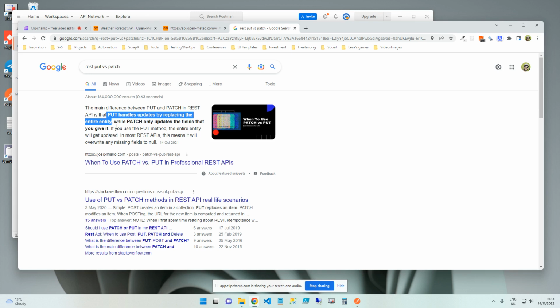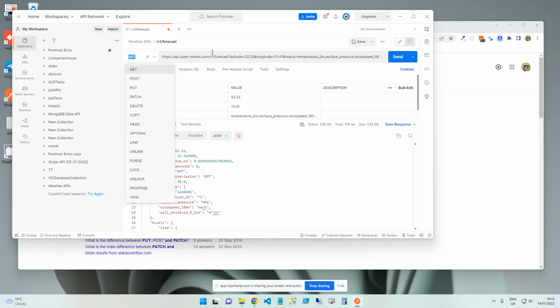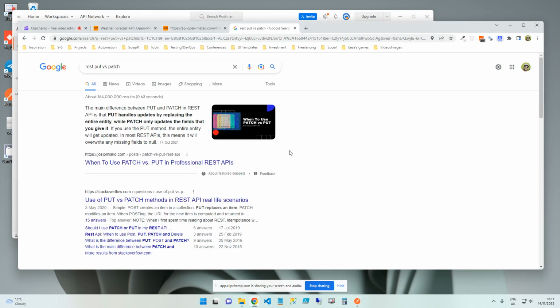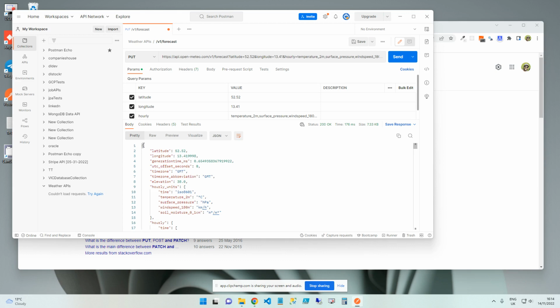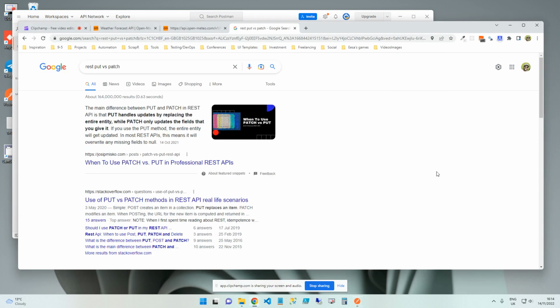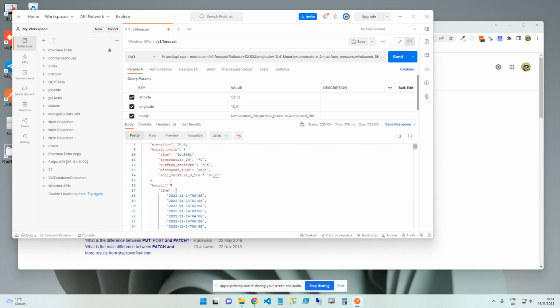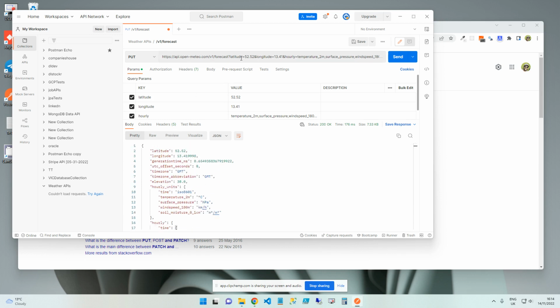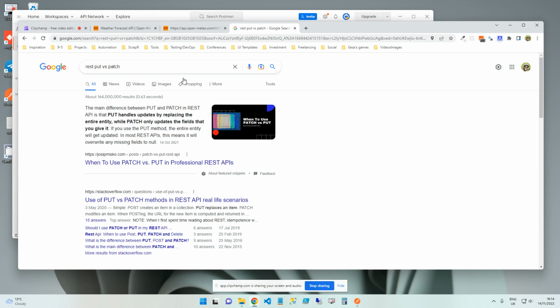So in this scenario, if we use put on this URL here, it will replace the whole entity, in our case the whole object, with whatever data we give it, whereas patch only updates the fields which you give. So patch will only update, for instance, latitude, longitude, and hourly, because those are the only ones we supplied. So that's the difference there.